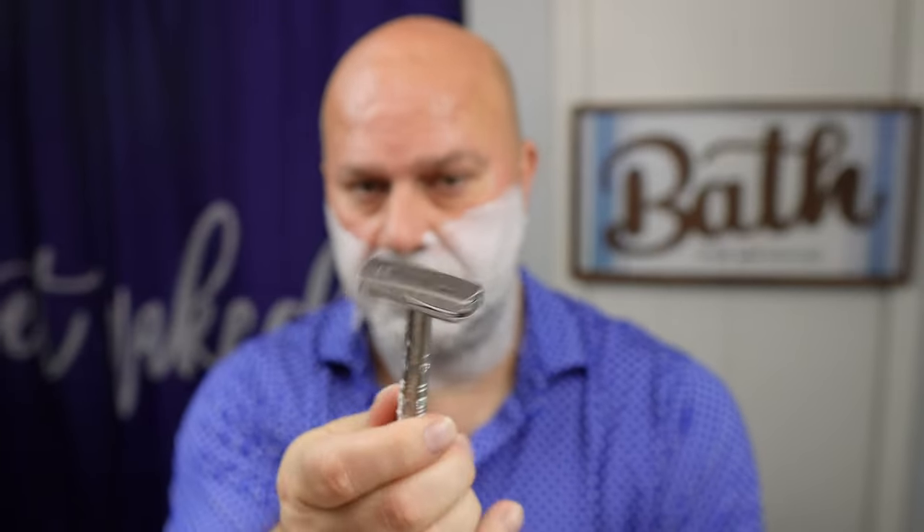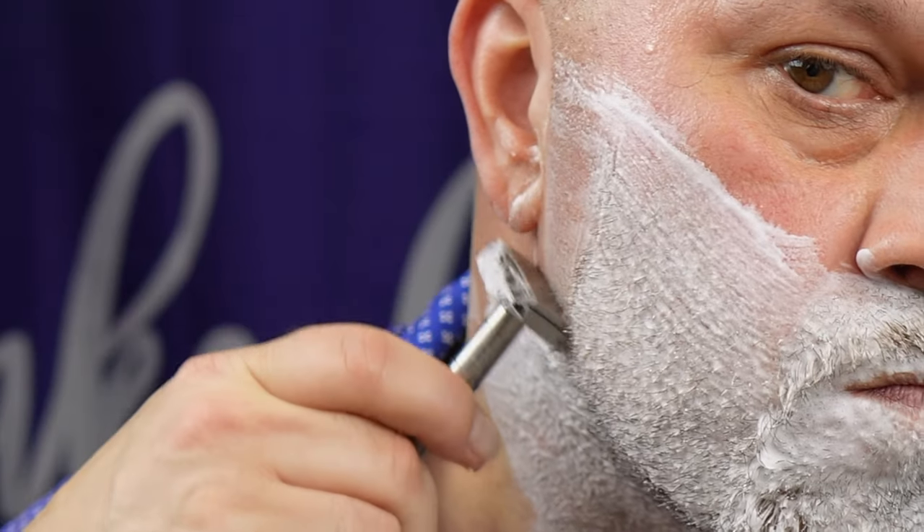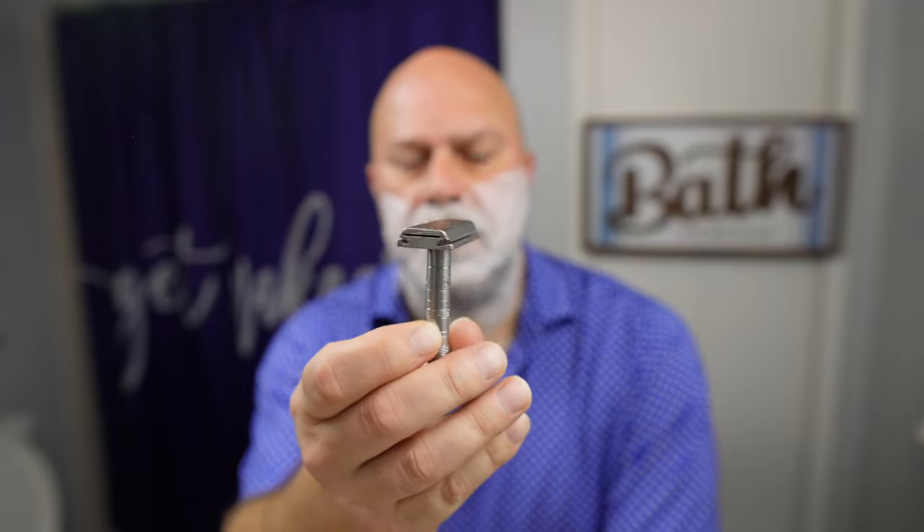With as much growth as I had, I could almost cut in a beard — I'm at that point, it's starting to itch. So you either shave it off or cut in a beard, but it's summertime, I don't want a beard. Henson Shaving — now this one is the mild Henson, this is not the medium aggression. A lot of people think that I only like mild razors. First pass with it, finding my spot — seems to be removing it.